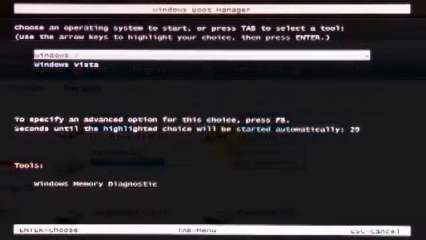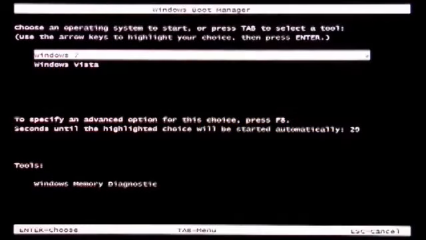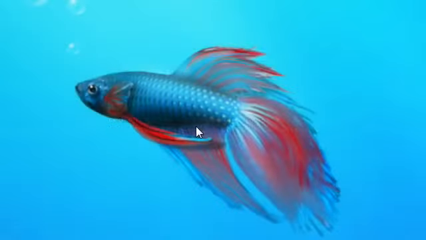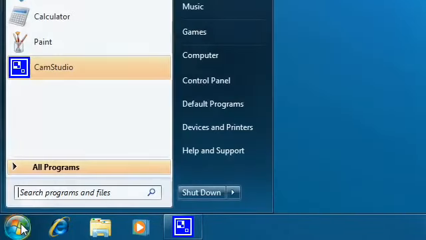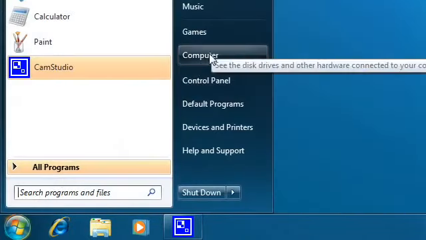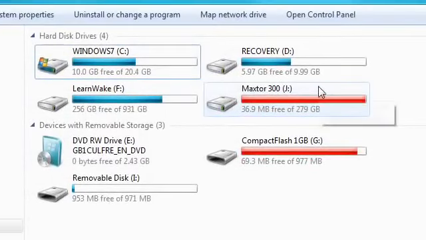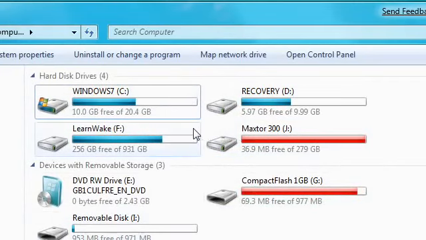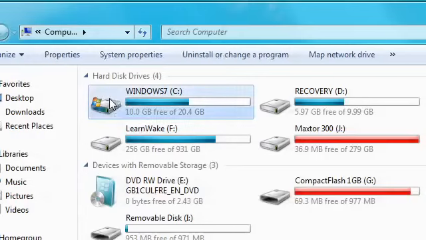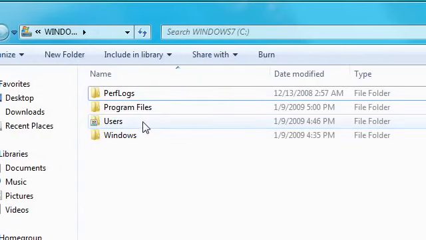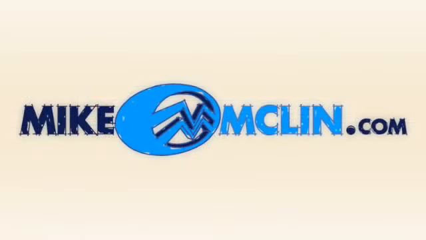Now let's go ahead and see what happens when we enter Windows 7. So if we entered Windows 7, open up the computer from the Start menu, and you'll notice here now the Windows 7 drive is the C drive, and the Vista drive is now missing. So the Vista partition is not accessible, at least from what I can see here inside of Windows 7. So that's pretty much everything you need to know on how to install Windows 7 on a Windows Vista computer.